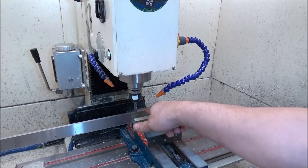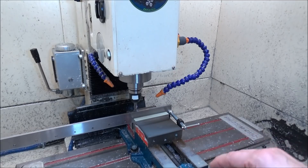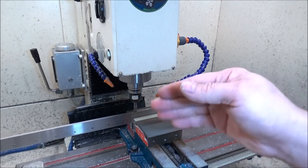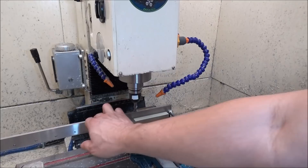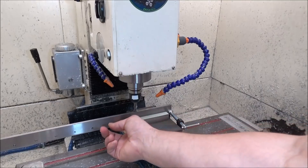I'm out in the shop today and I'm going to start trimming down the Y datum. It's an inch and a quarter piece of stock and I need it to be an inch and an eighth. This is probably not the best way to do this; however, I only need this edge here to be straight, and this is going to go up against the dovetail which is already not a perfect edge. I found out when doing the X and the Y that you still have to kind of shim it up a little bit along the way, so I think I can machine this an eighth of an inch off and get it good enough to where I can still get my datums.